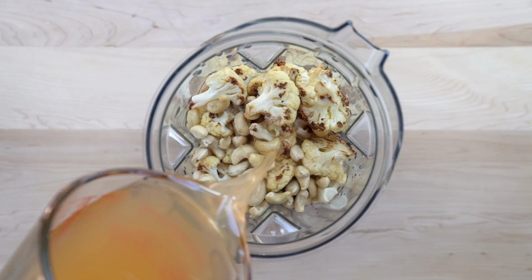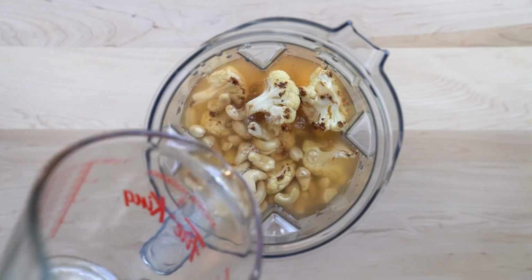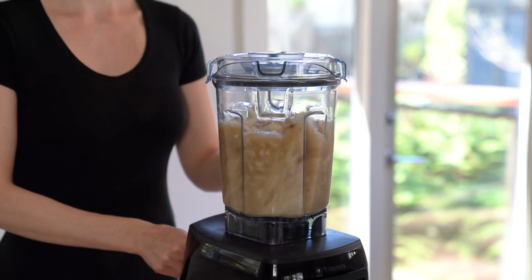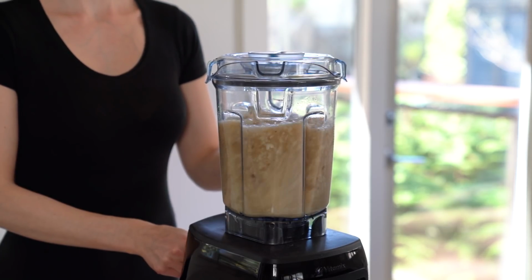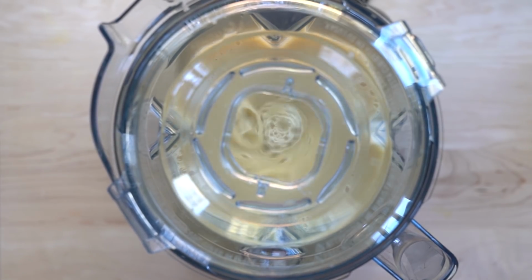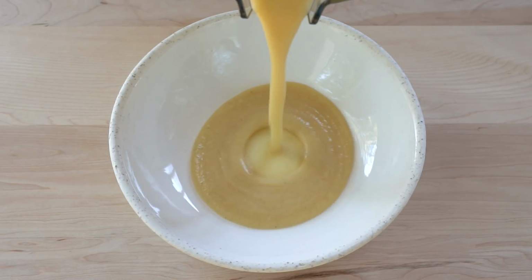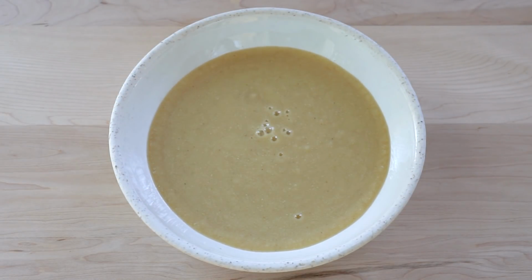Next is cumin, lemon juice, salt, and vegetable broth. Blend on high until smooth. Garnish the soup with a few of the set-aside cauliflower florets, and that's it for the third recipe.